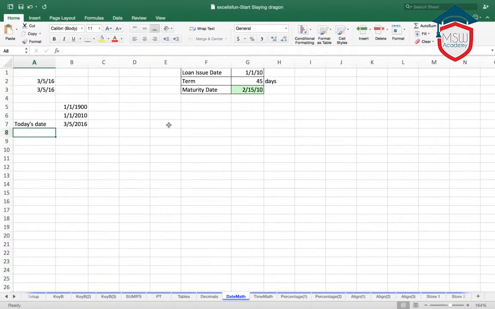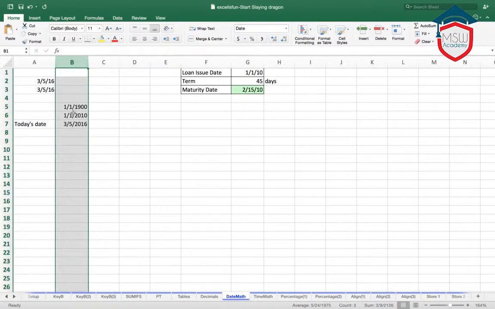I had to go through this because it's very important for us to know the format for every single type of data. It's going to be very helpful in the future, but we have to spend some time to know those things. Okay, so now, these dates here, let's select the whole column B. Here, see how you have this comma under Home? I want you to select that one.